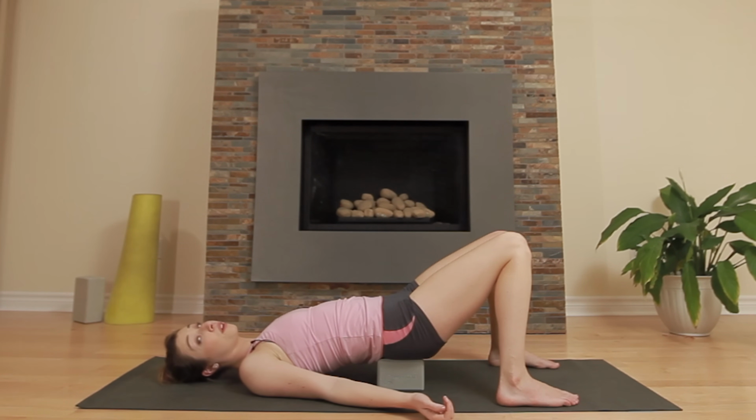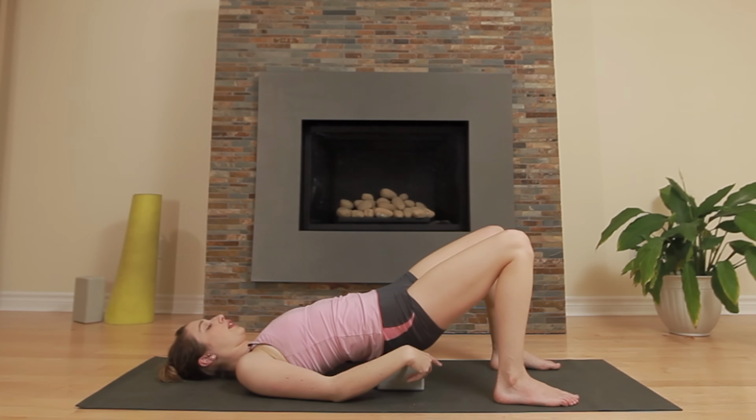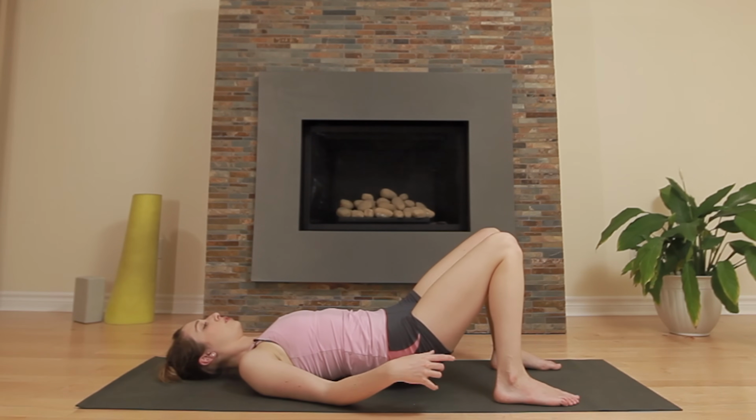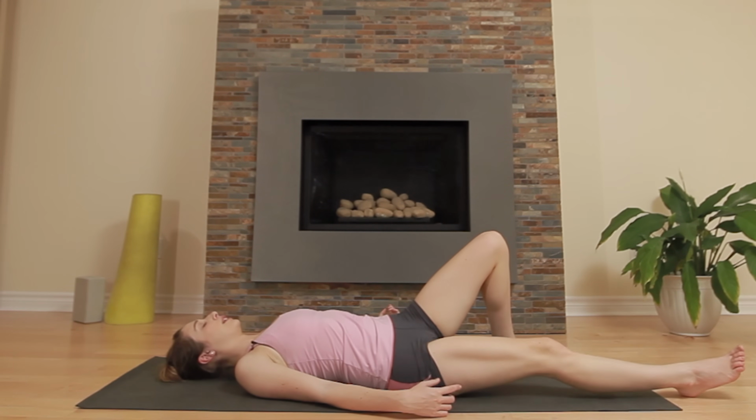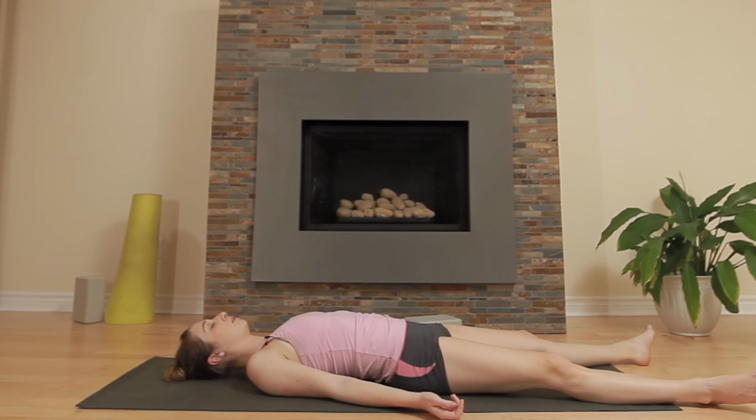If this pose feels restorative enough for you to serve as Shavasana, you can just hold it. Otherwise, we'll take the traditional Shavasana pose by lifting the hips up, sliding the block out to the side, and then stretching out the legs super long. Palms facing up towards the sky. Let the feet drop. Facial muscles soften. Coming back to whatever breath is natural to you.